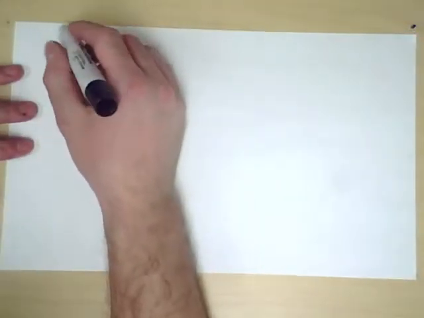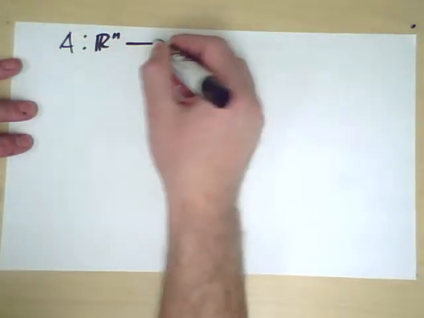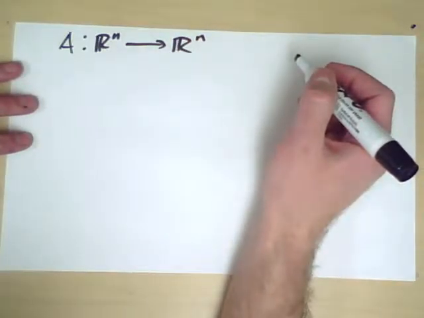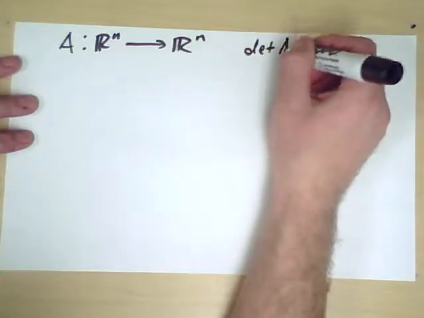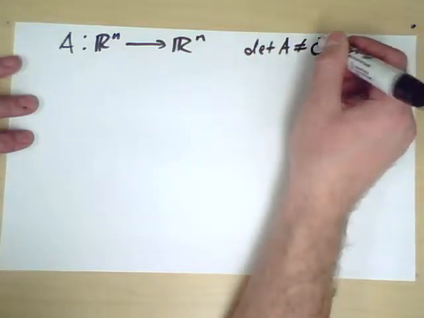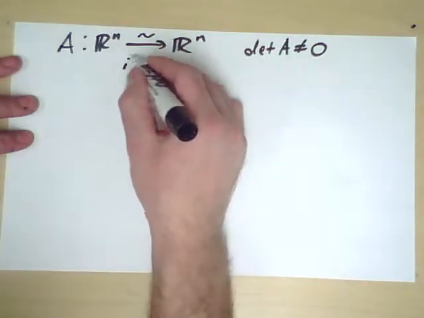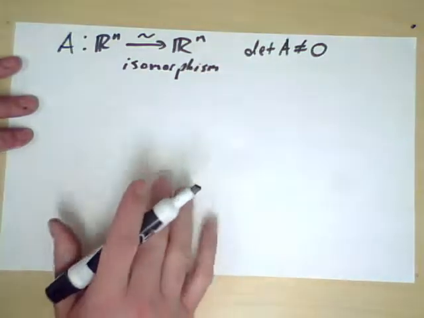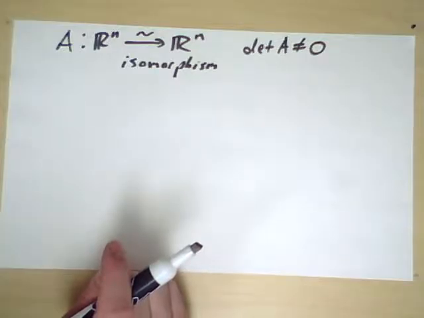Now you know that a square matrix, A, can be represented or interpreted as a homomorphism from Rn to Rn, if it's an n by n square matrix. Moreover, if the determinant of A is non-zero, the matrix is non-singular, and so we can think of it as an isomorphism from Rn to Rn. Now, isomorphisms preserve the entire space as a whole, but there's no guarantee that they preserve any geometry whatsoever.